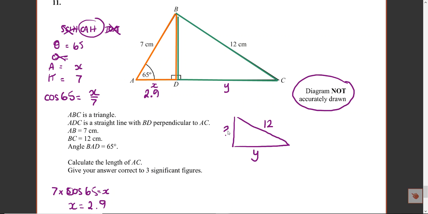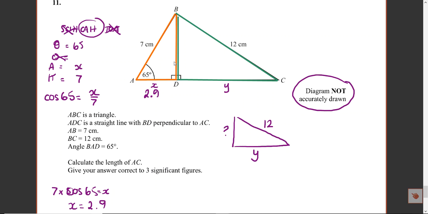So that means, guys, how can I find the question mark so that I can then solve the green one? I have to go back to the orange triangle, don't I? And do a second thing on the orange triangle. I now have an option, because on the orange one, I have an angle, but I also have two sides. Therefore, I can use trigonometry or Pythagoras' theorem. Up to you. This is where we have more than one option.